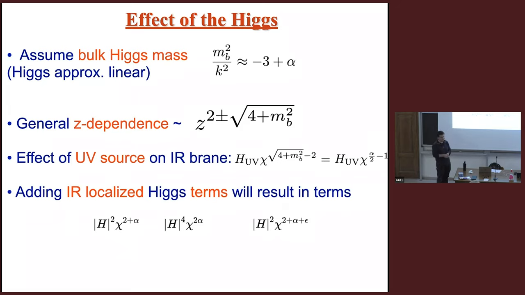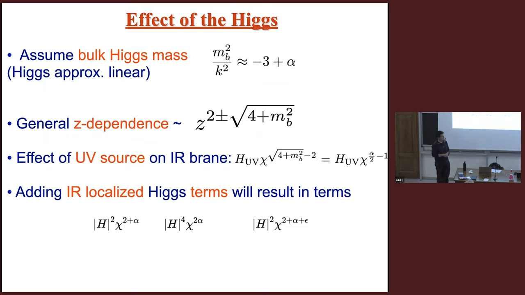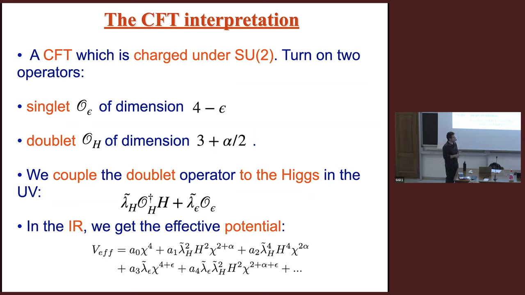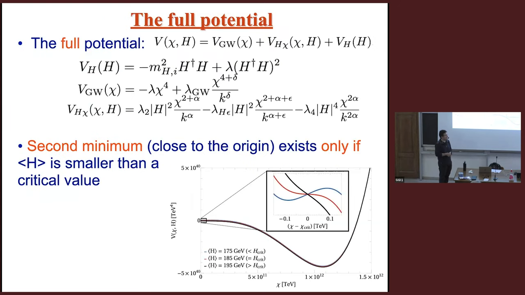To get mixing terms between the Higgs and dilaton, we add localized quadratic and quartic terms for the Higgs on the IR brane. In the effective potential these become dilaton-dependent, giving a concrete way of mixing the Higgs with the dilaton. The CFT interpretation: the Goldberger-Weinberg operator has a dimension slightly different from four, and there's an additional operator in the CFT that is an SU(2) doublet — essential for generating the Higgs-dilaton interaction.